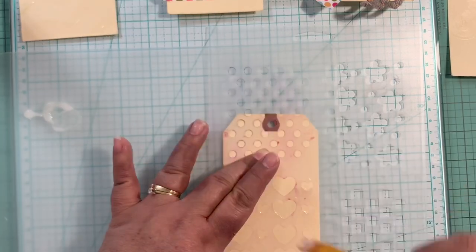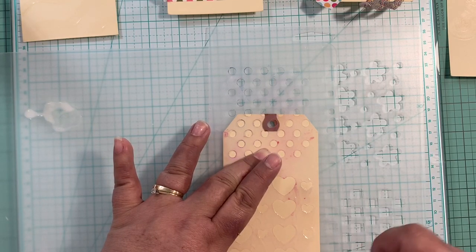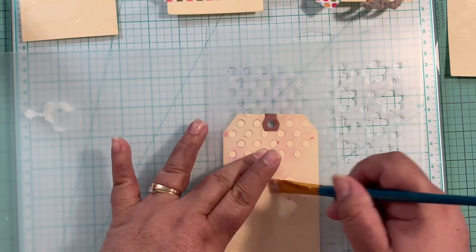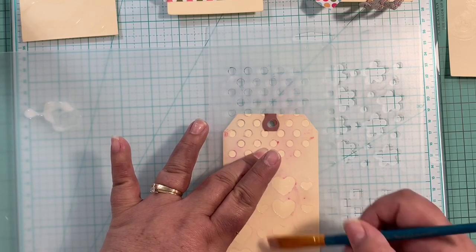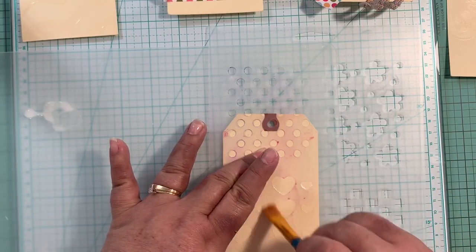So these stencils are very inexpensive. I got these stencils at Walmart. Walmart also sells stencils in their craft area, and I happened to grab some of them there. So yeah, this is pretty much covered.